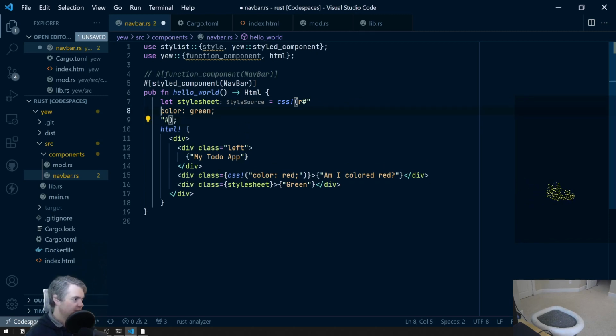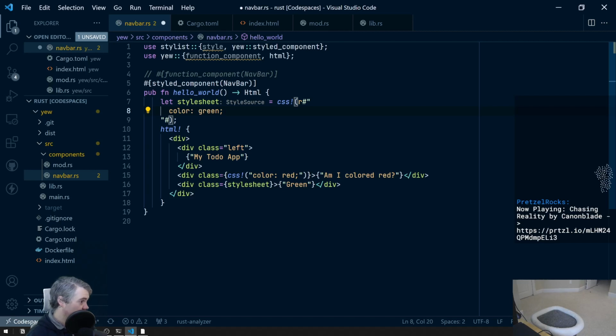this allows me to multi-line it, so we can have like color green, do whatever we want here, okay? And then we just apply it here. So let's say I want to apply this.